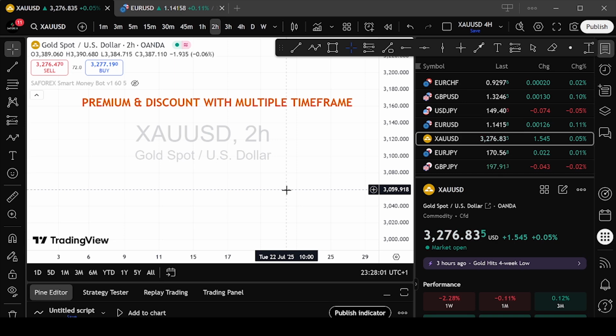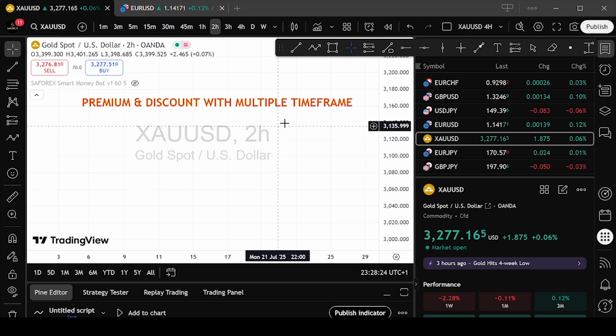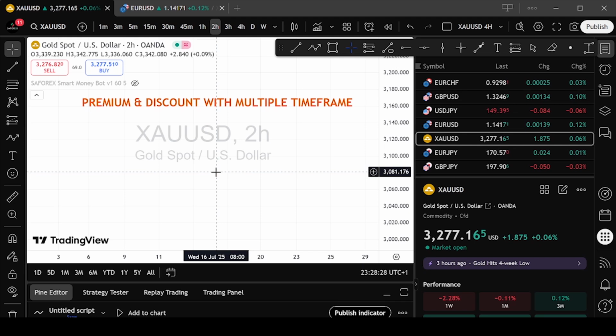So, a quick recap. Just like we discussed before, any range from swing low to swing high in a bullish context gives you the discount zone below equilibrium and the premium zone above equilibrium. If you don't know what swing lows and swing highs are, go back to the previous video. Well, let me just do a short one.